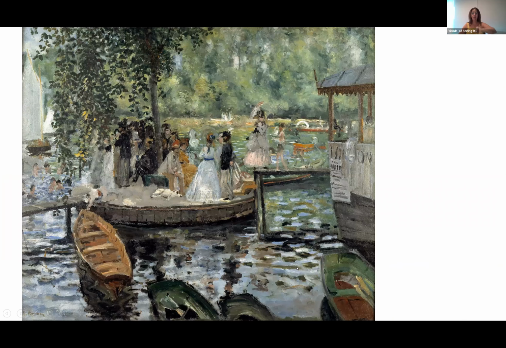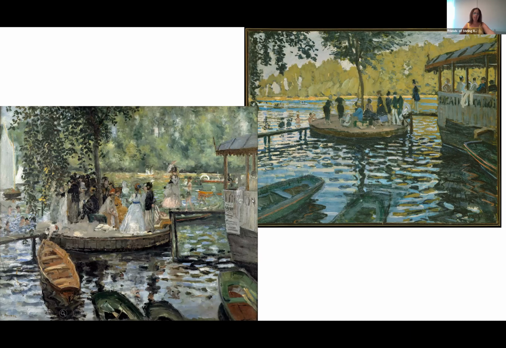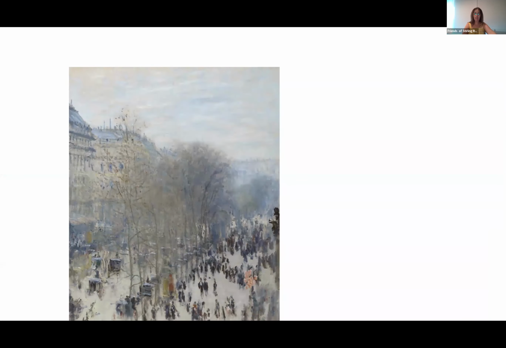And here we have the version by Renoir. They were standing side by side, painting more or less the same image. So we find the restaurant on the side, the small island in the middle, more or less, the reflection of the water, the boats right there, and the trees in the background. So we have both of them right here. So very often we see that what we have in painting is what they are looking at. And sometimes we cannot say who painted what, because they are painting side by side, painting more or less the same style.